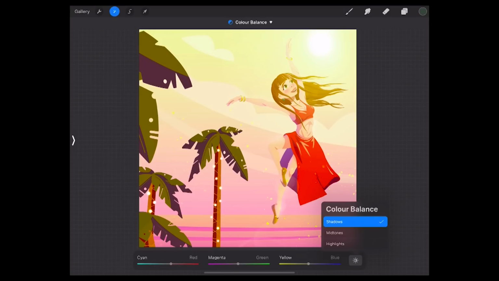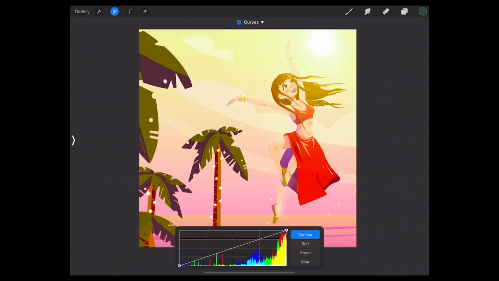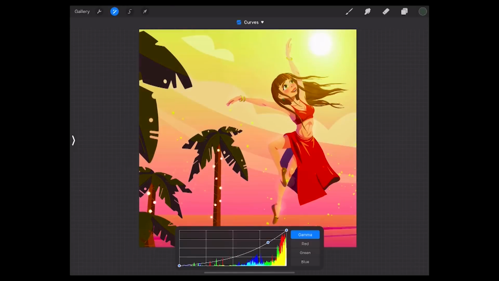And the next one is curves. And you can see at the top that we can also work with our pencil or on the whole layer. So just try to play with them and you will see how it works. You have to tap on this line at the bottom of your screen.